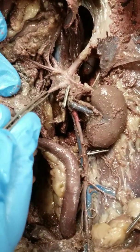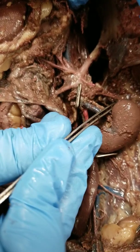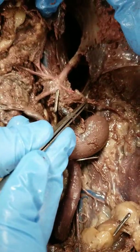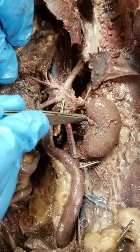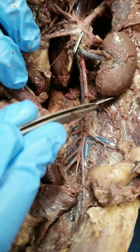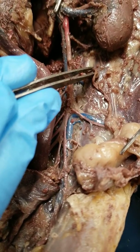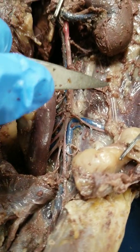Here again is the superior mesenteric artery. You have the adrenal gland here, and you'll have a blue vein running through it called the adrenolumbar vein — you can see it going out into the surrounding area. Here is the renal vein going to the kidneys, and the renal artery right beside it going to the kidney as well. Continuing down the abdominal aorta, this small artery is the gonadal artery. If it's in the male, like this mink, it is the spermatic artery; if it's in the female, it's the ovarian artery and goes straight to the ovary. In the male it goes out and down to the testes.